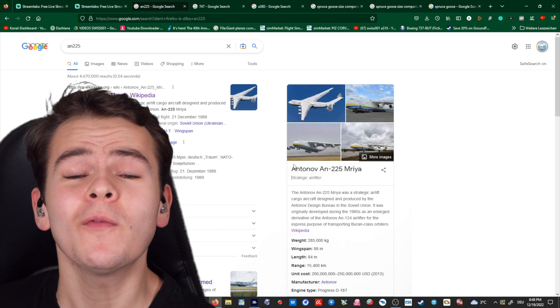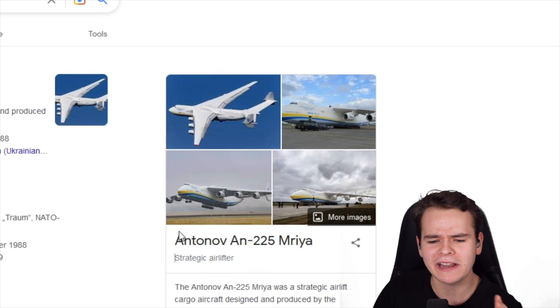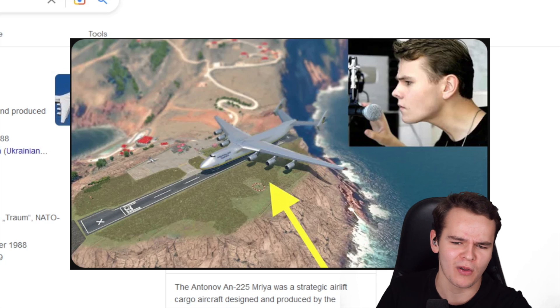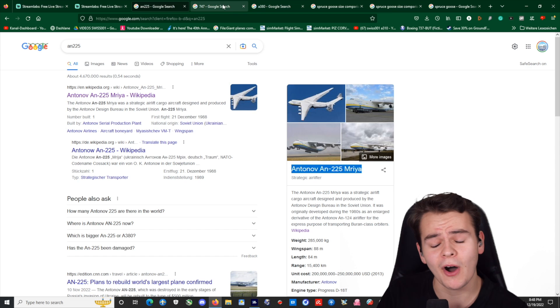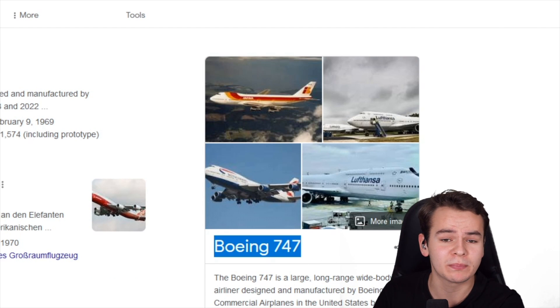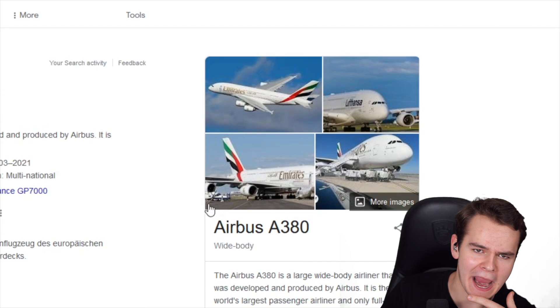On the channel, we've messed so much with the great giants of the skies - planes like the Antonov An-225 that have landed on the smallest of runways, and it didn't work at all. Sadly, this plane was destroyed earlier this year. But we've also talked about the great 747, another ginormous plane, and of course the infamous A380 that I hated so much.